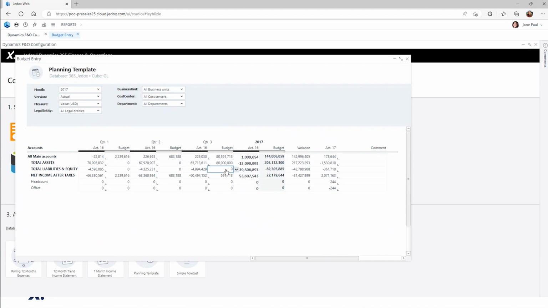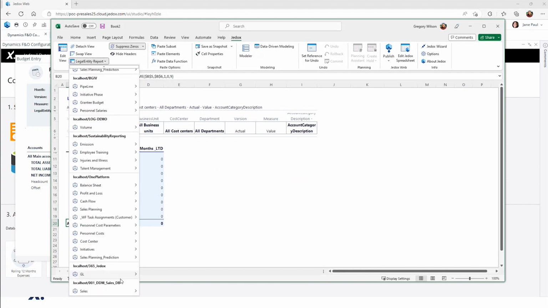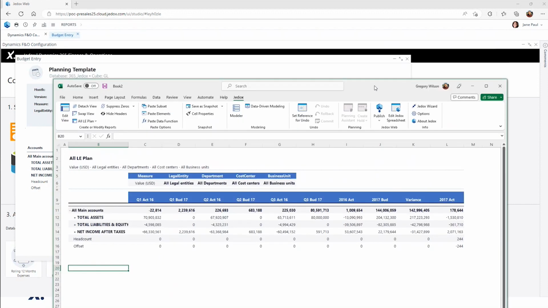Okay. And this 80 million, now what I want to kind of show you is that this is going to be true across all the interfaces. Okay, so now I'm going to pull up Excel here. Now I have out of the box lots of different views that I can leverage here. These are built in that you can leverage and play with, but I'm going to go pull up one that I've set up earlier called All LE Plan. And we can see that this is very similar to what we had here.